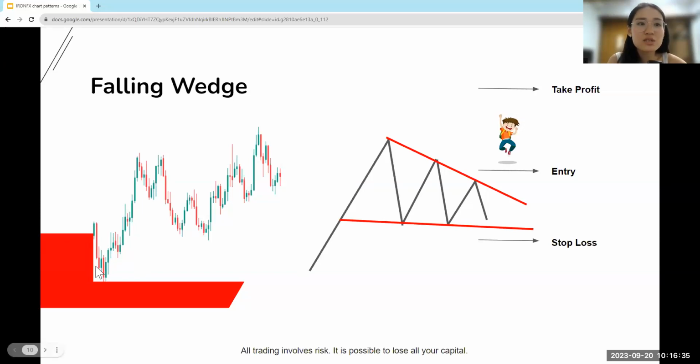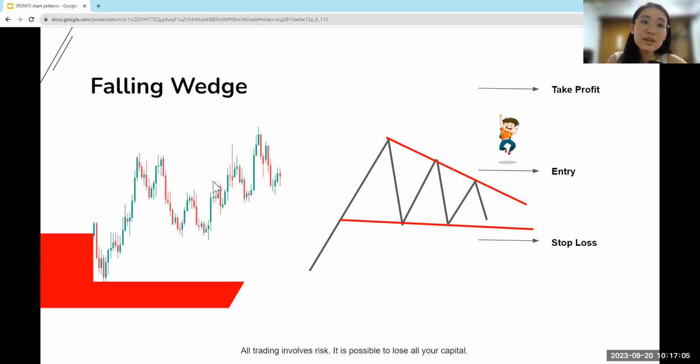But basically what happens is you have price moving upwards, and then you have price making lower highs. Okay, so it's making lower highs, whereas our bottom line, the swing lows, if you connect the swing lows, it gives you an approximately horizontal level. Similarly to before, it doesn't have to be horizontal, just approximately horizontal is fine. So that would be our stop loss.